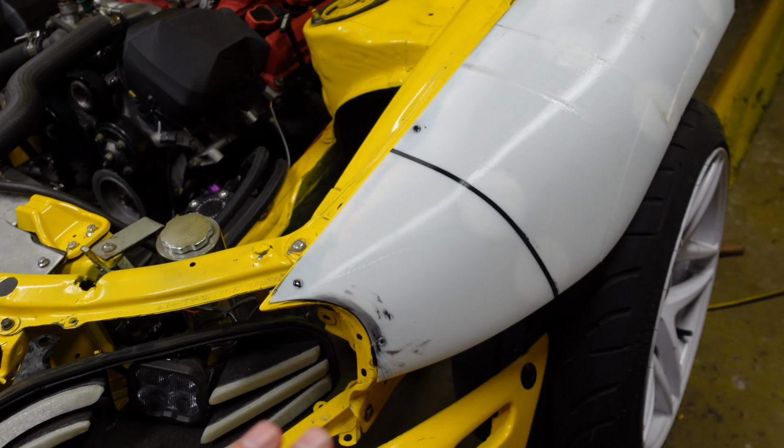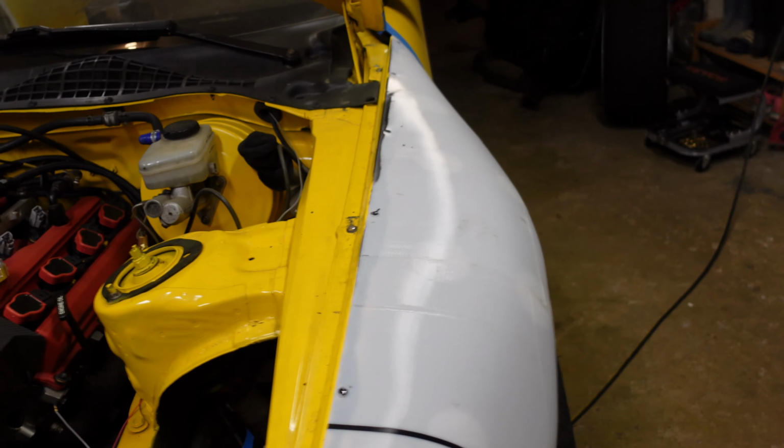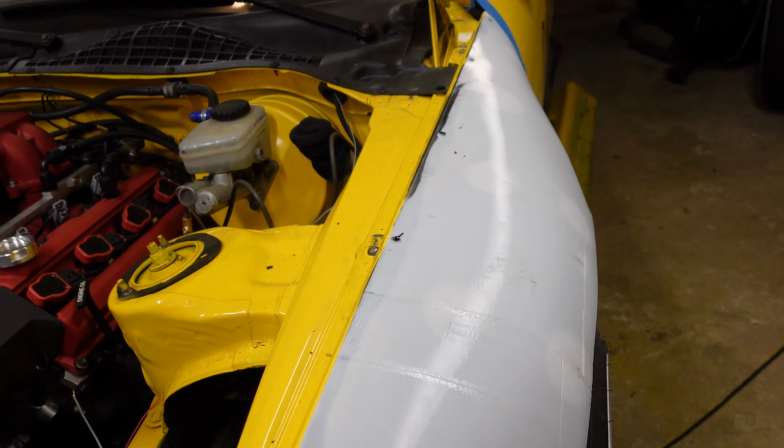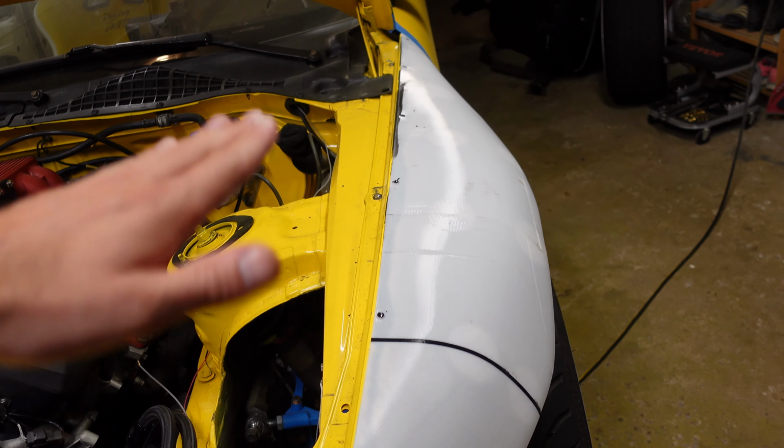So now what I have to do is blend the edge. So you see now we have this little lip here. I don't know if you can see that. And obviously that's higher than stock. And if I were to put the hood down, it's way lower than this edge. So now what I have to do is feather that edge in.